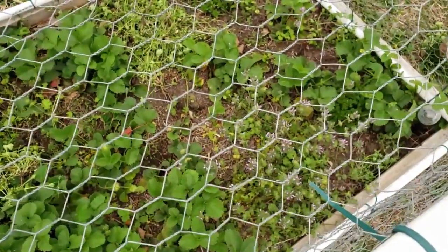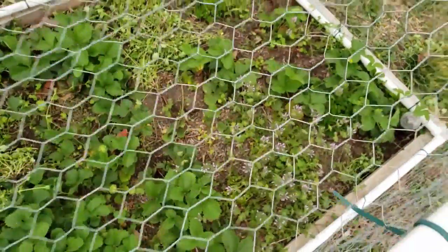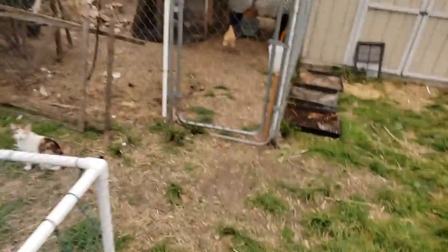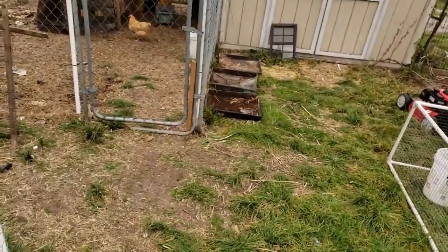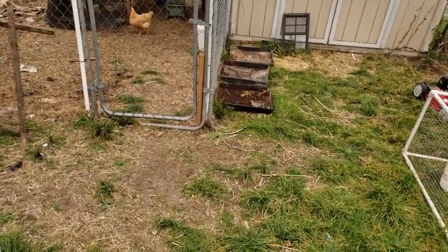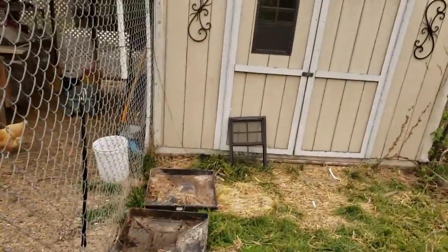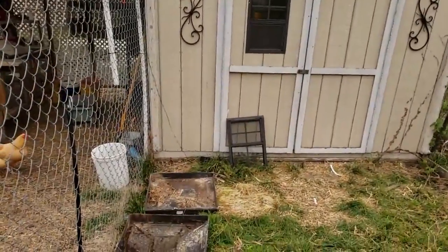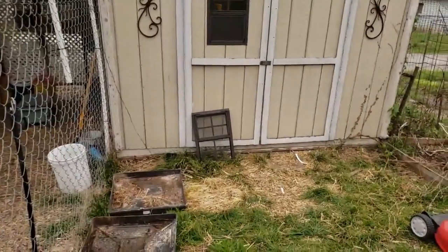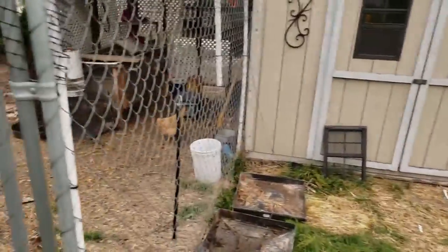So instead of pulling it up as a weed, I'm leaving it in as something to attract some beneficial pollinators, hopefully. So I emptied out the trays from the rabbits, and that's the other window that we need to get installed on the shed. It was 20 bucks on Amazon, y'all, and it opens. It's like a tempered glass playhouse window with a screen and everything, but it lets some light into the shed and lets some air circulation through.